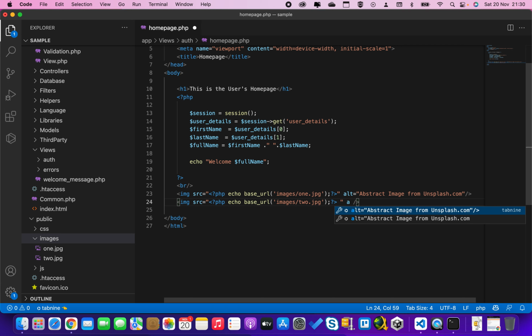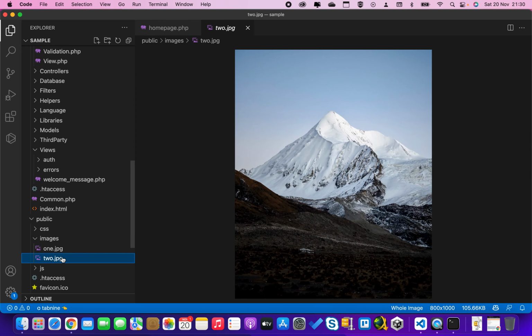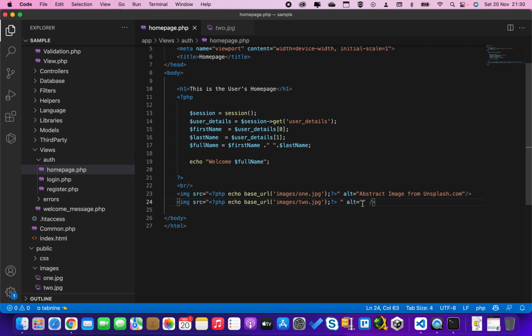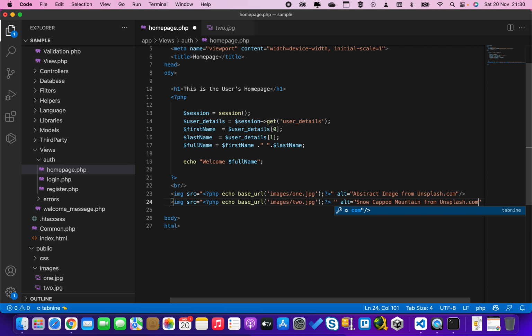Alternate text. What was the image about? Snow-capped mountain. So here we can say it's a snow-capped mountain from unsplash.com.